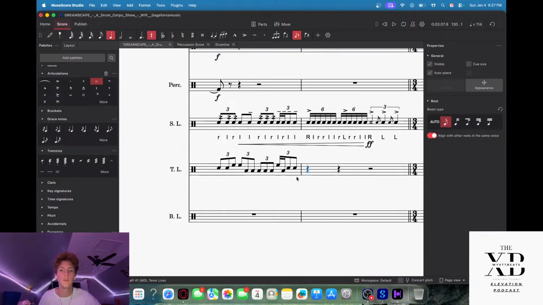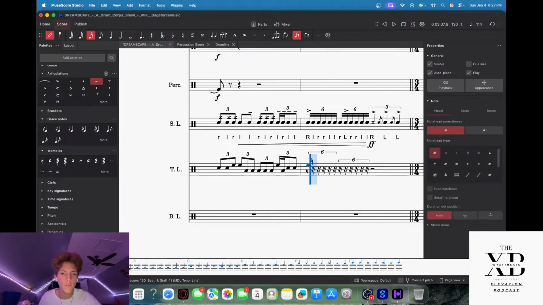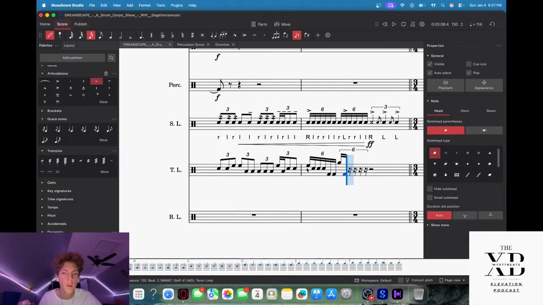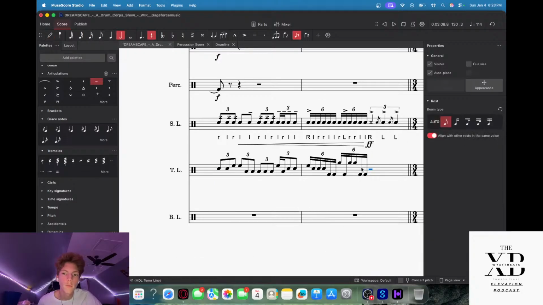We'll write the arounds before we throw in any sticking. We'll also fill this in.